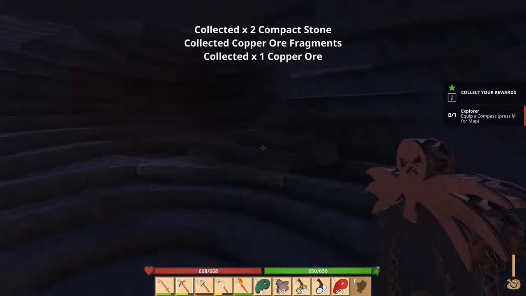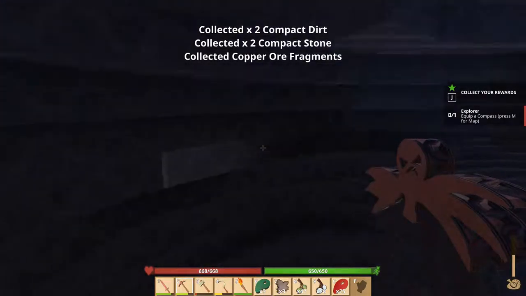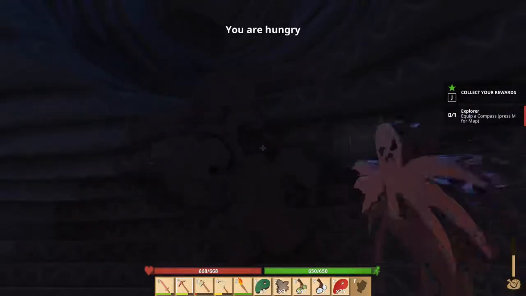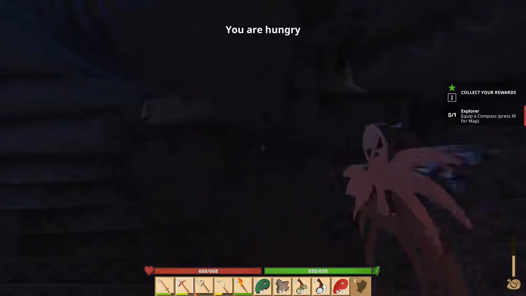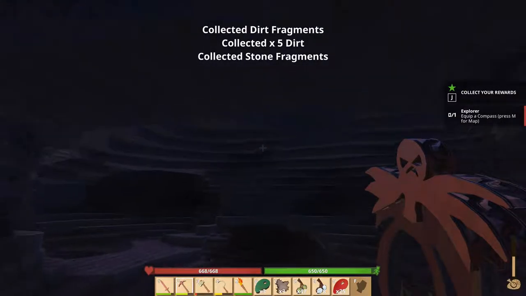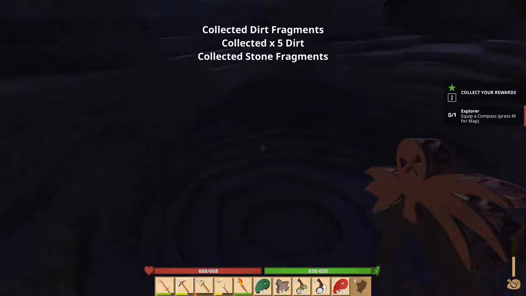I think that still needs some work, though, if the developers are listening. And I hope they are. Try to fix the drops of your items when you dig them up, because they still tend to try to go up into the ceiling. And you kind of lose them.